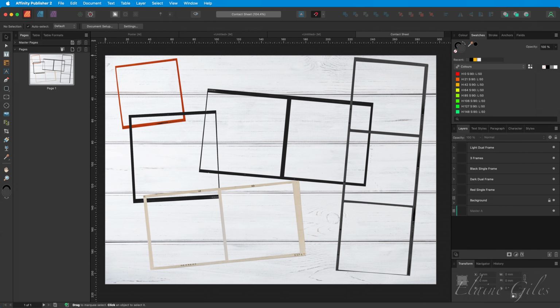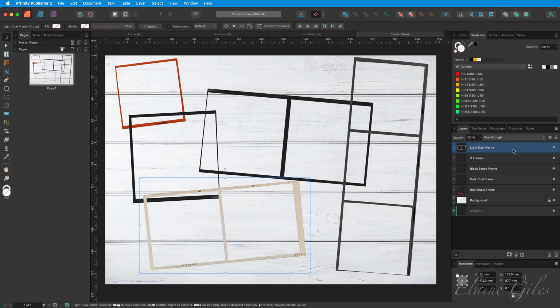So what we have in this file is a background, which I have locked, and then I've added 5 different negative frames. So I have my red single, I have a dual dark frame, I have the black single frame between those, I've then got one with 3 in on the right hand side, and one at the bottom with 2 frames on it. How on earth am I going to get a data merge layout to work for that?